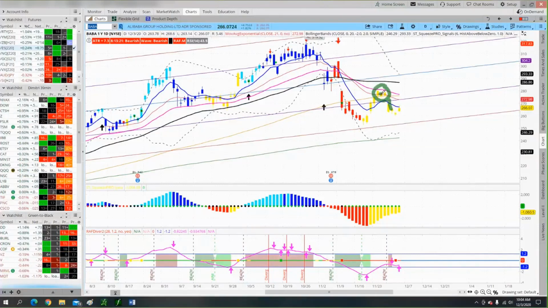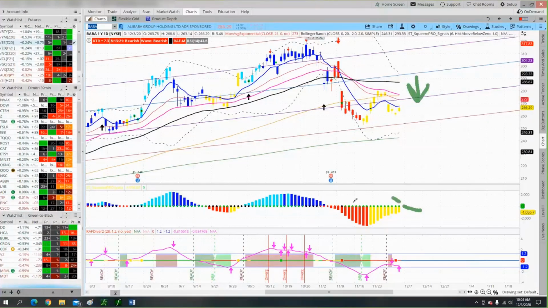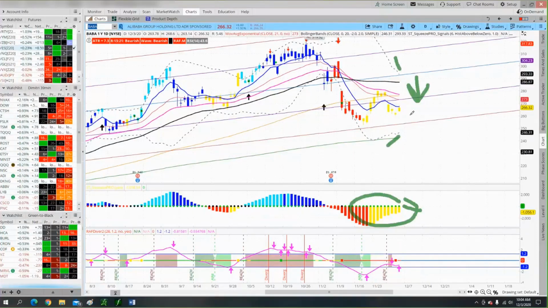It was that inside bar momentum to the downside. So now if I'm trading BABA, if it goes to a green to black, then we can sell a bear call spread. So this is telling me we might go into a green to black. Why? Look at these Bollinger Bands. They're starting. I bet you money that BABA in the next day or two or three will be a black. And then I'll trade a green to black to the downside. So my setup on BABA is a green to black is what I'm waiting for.